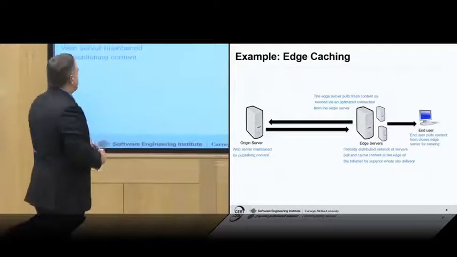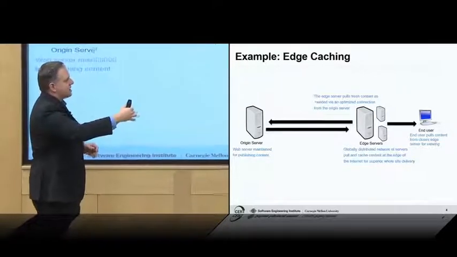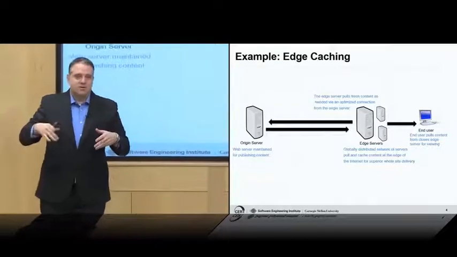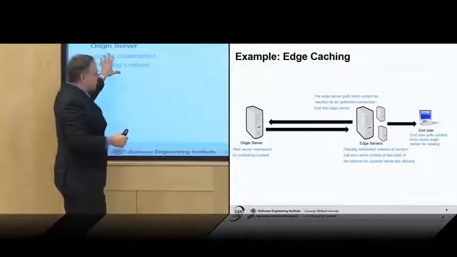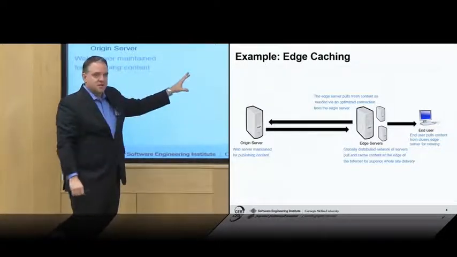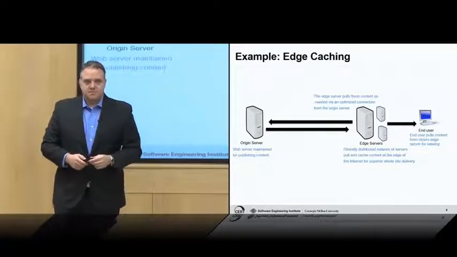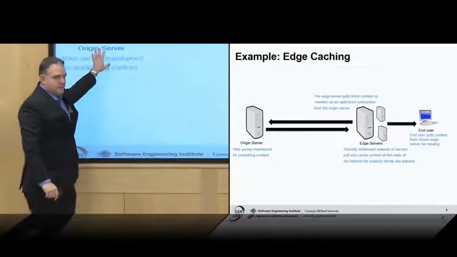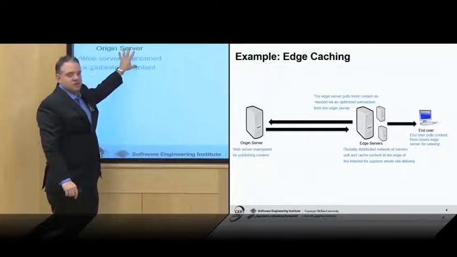So in a graphic of this, you can see that on the right side of the screen you have end users. They're requesting content from an edge server. This is that globally distributed network. These are servers all over the world that host this content. And then you've got your origination server up here, and that's what's doing the synchronizing, the initial push of content to the edge servers. And it's what maintains that content in sync. So the end result here is that the end user there on the right doesn't have to communicate with the master origin server up here, and it doesn't overload this single server.